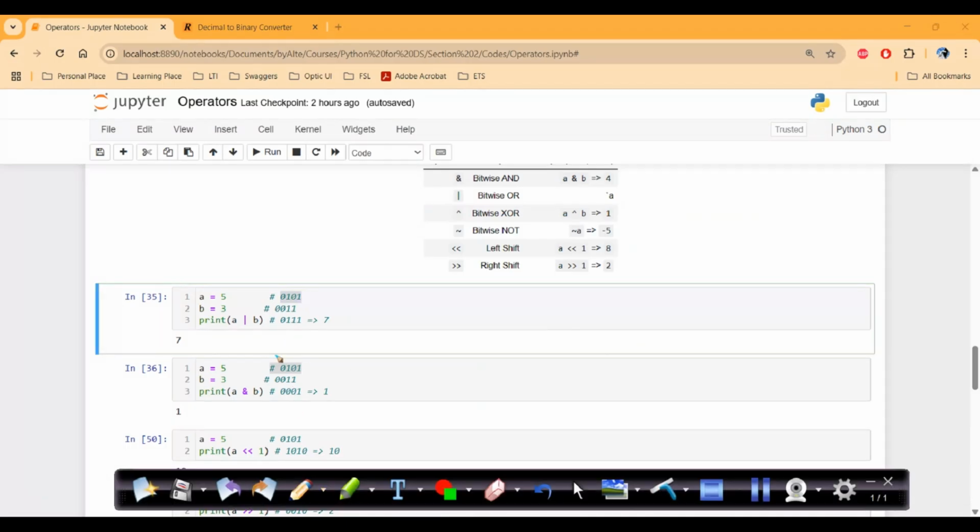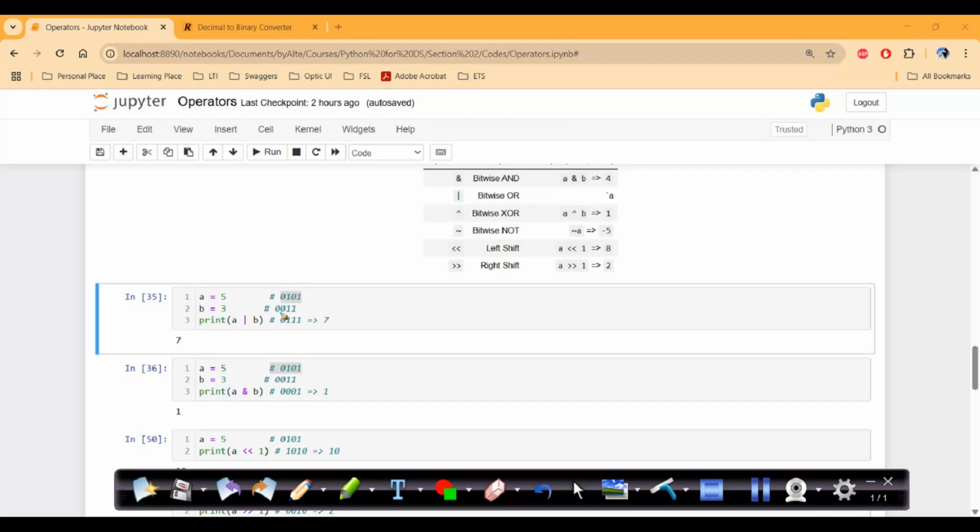So what happens when you take this OR operator? This is a bitwise OR. It checks digit by digit at the binary level. 0 or 0 is 0. 1 or 0 is 1, because one of the two is true, so the outcome is true since this is an OR operator. Similarly, if you compare the second bits from the right in the two numbers, 0 or 1 is 1, and 1 or 1 is also 1. That's why we got triple 1 and 0.